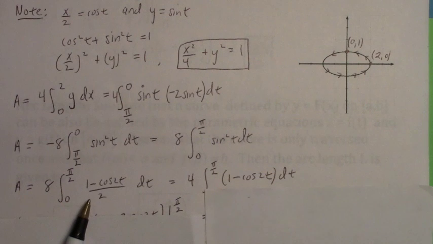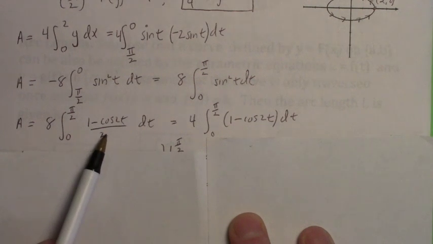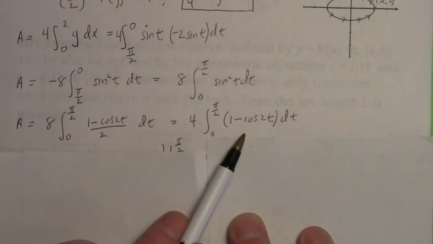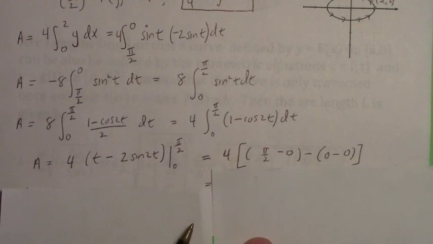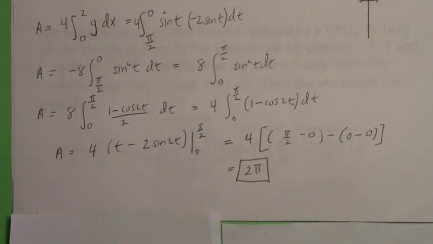Then I'm going to use the half angle formula, or let's say the reduction formula, we call it, for sine squared, which is equal to this. You break it up into 2, and you can integrate each one. When you do that integral, you get 2 pi. Pretty sneaky, huh? Let's keep on going.